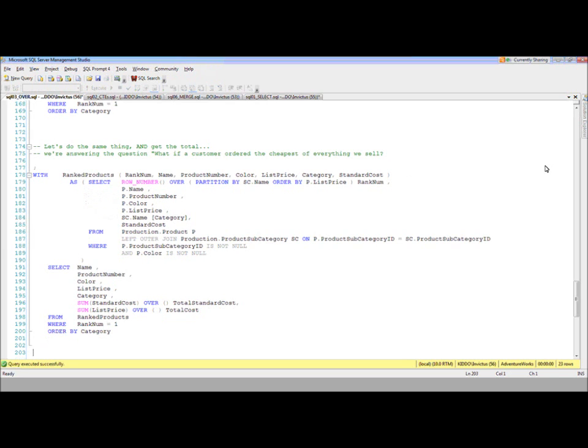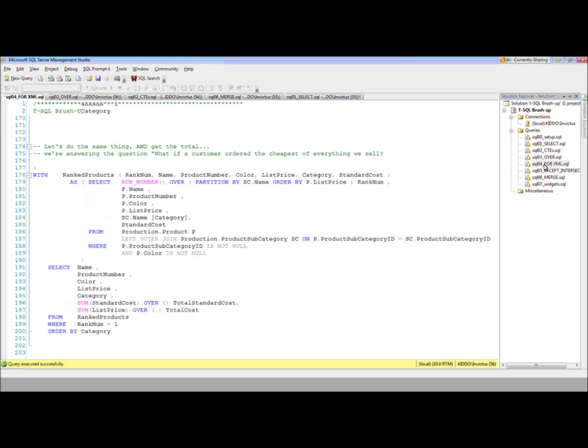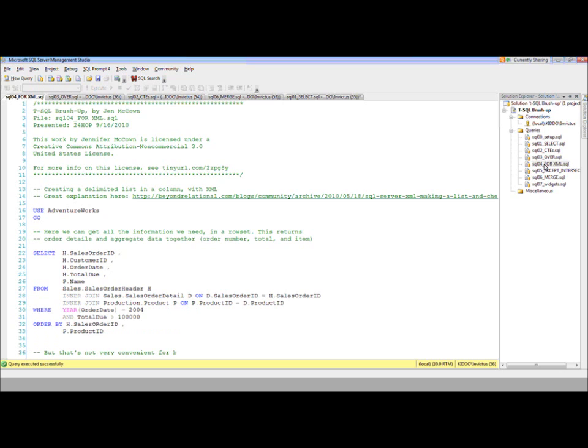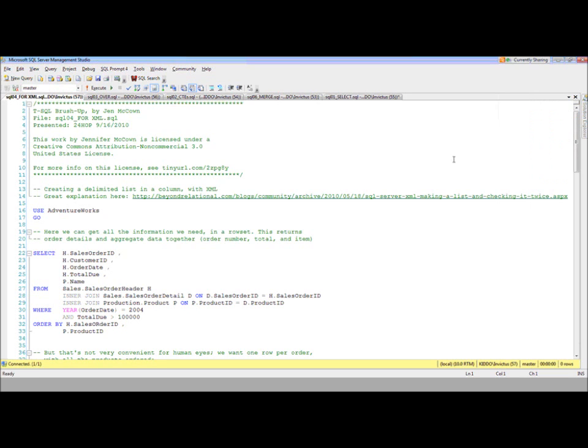Ooh, FOR XML. This is a fun one. I'm going to skim through this one just a little bit because we're starting to run short on time, and I don't want to skip out on some of the later stuff. XML has kind of passed me by a little bit. I mean, I get it. I've used it. I understand what it's for. I think it's cool. I just haven't had a lot of opportunity to apply it, and when I have, there have been a lot of performance things that bug me. So again, I'm going to run this and talk ahead a little bit.